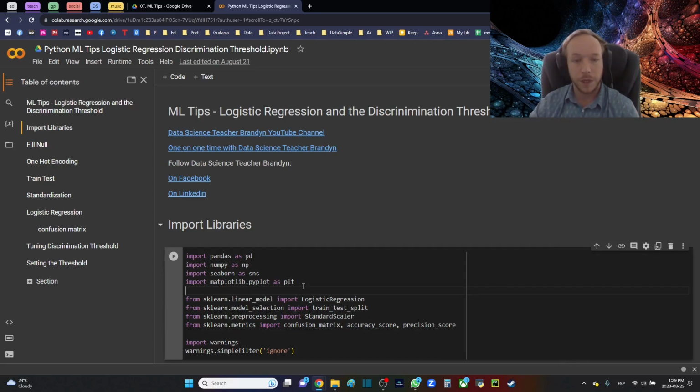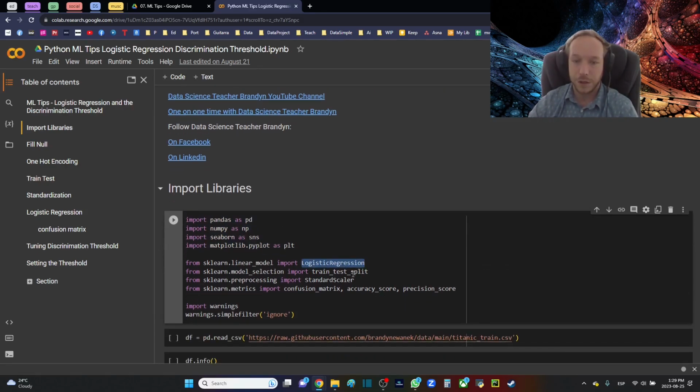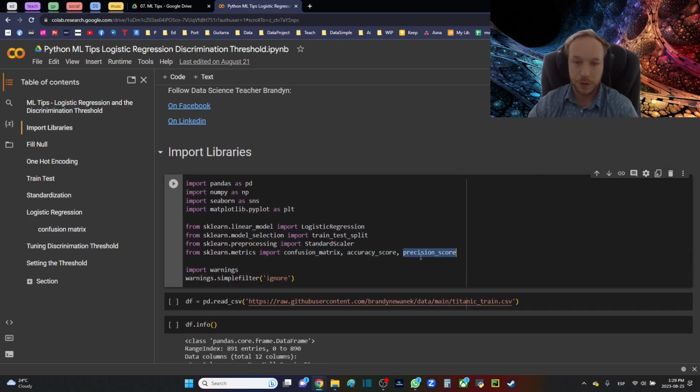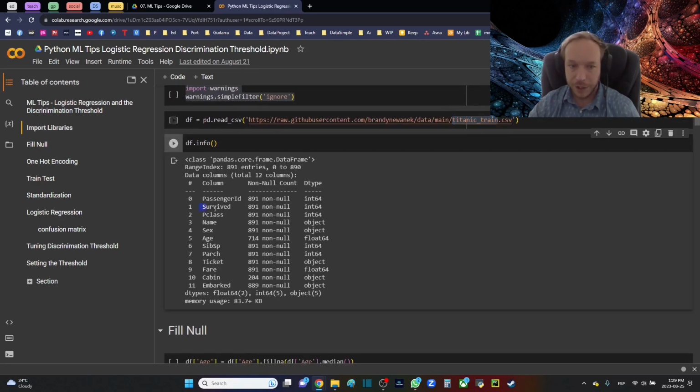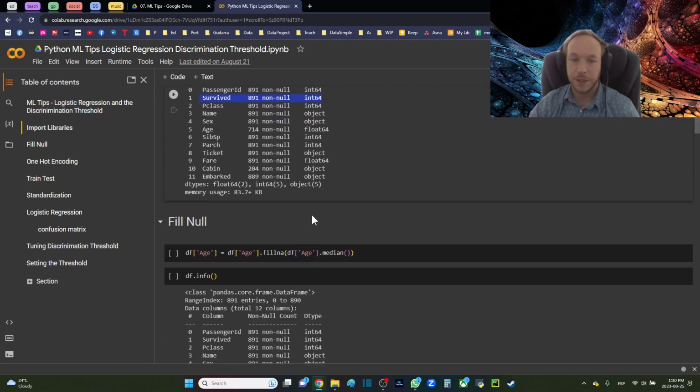Okay, so let's start off by importing our libraries here, our standard data science libraries. We're going to import from scikit-learn LogisticRegression, train_test_split, StandardScaler, and confusion_matrix, accuracy and precision score. Just to keep it simple, we'll focus on precision score versus recall, but what we're going to do would apply to the recall score as well. We're going to turn off warnings, because when we use another library, the Yellowbrick library, to do the visualizations, it's going to make a lot of warnings.